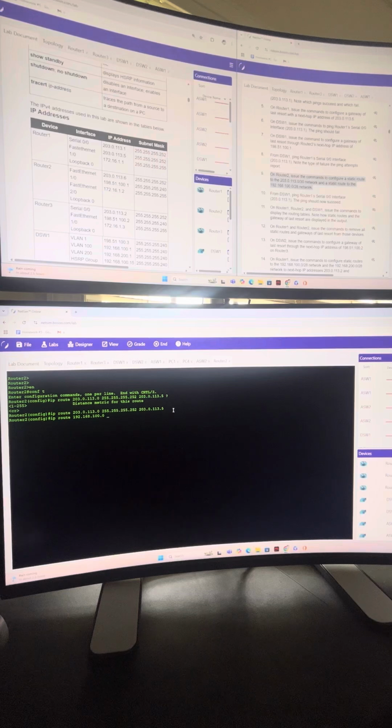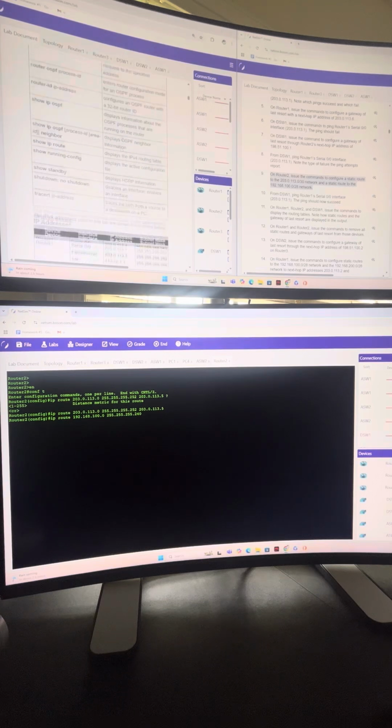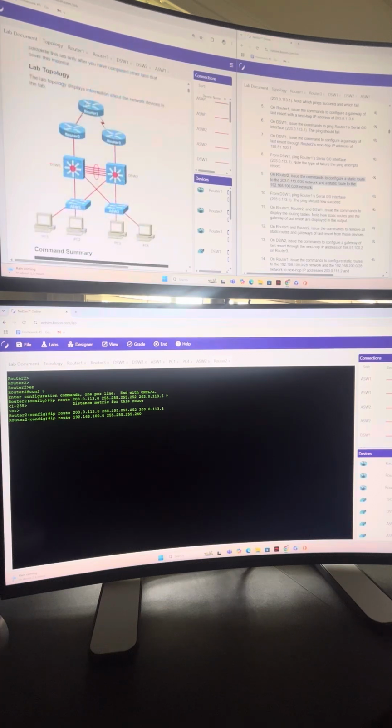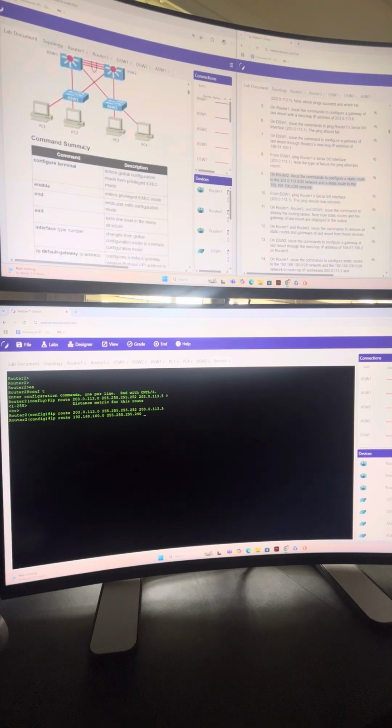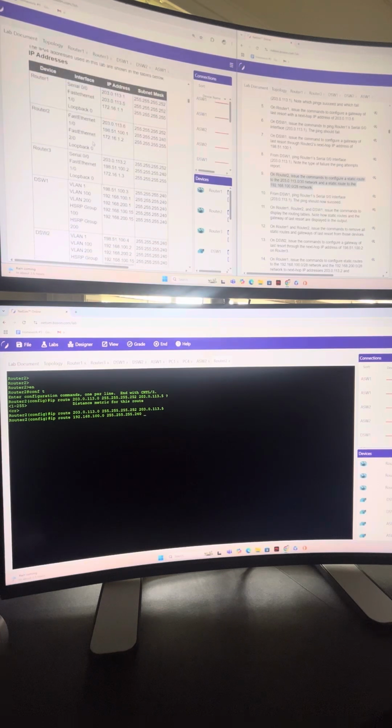And let's do a static route, ip route of 192.168.100.0. It's going to be a /28 subnet mask, so it's going to be 255.255.255.240. And its next hop will be down towards D switch 1. So we need the connection between router 2 and D switch 1.